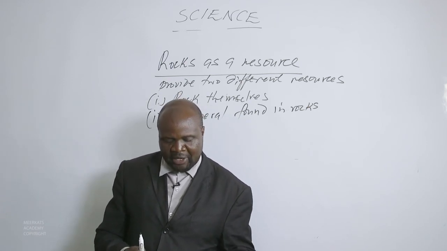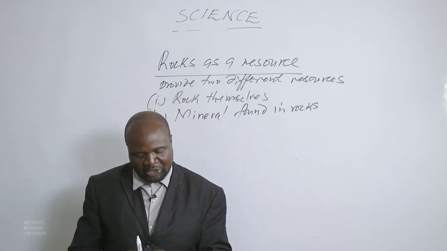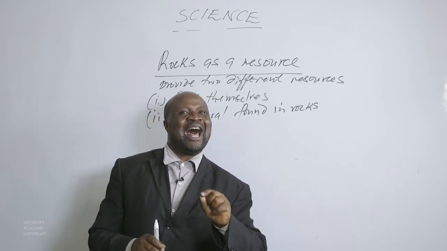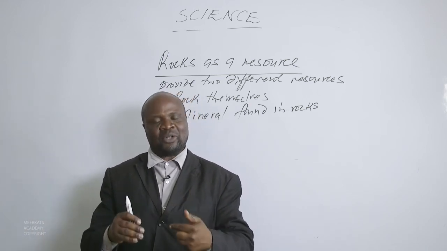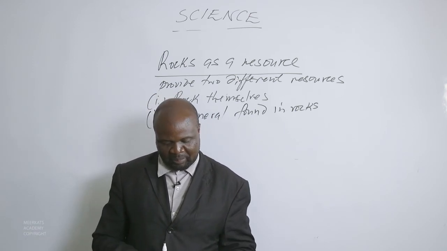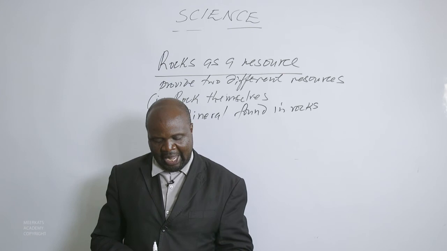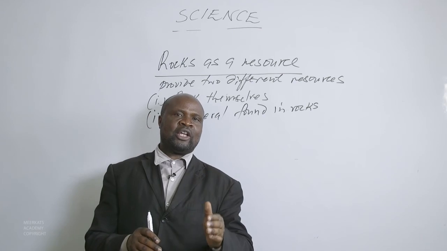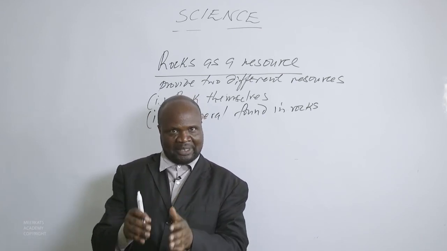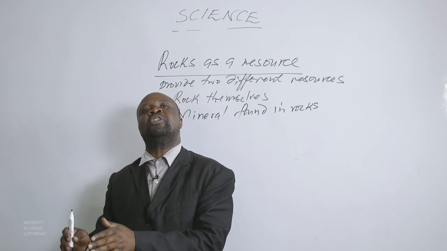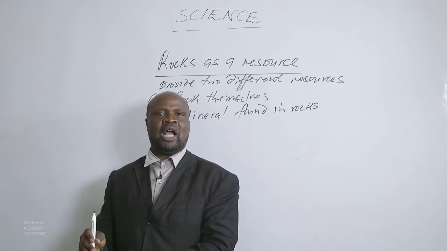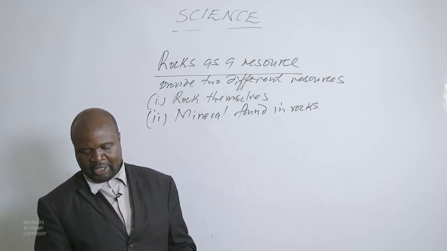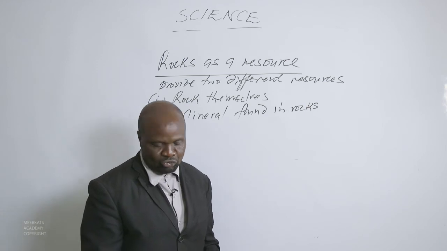So we are saying many minerals are important resources for human beings. I repeat, many minerals that are found within rocks are important to human beings. A variety of minerals and their uses are as follows. We are going to have a table showing the particular minerals that are present in particular rocks and their importance, what particular purpose they serve to human beings. So we can have a table showing the minerals and their main use.